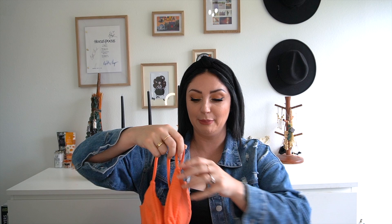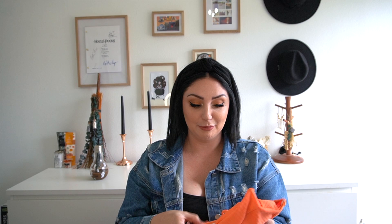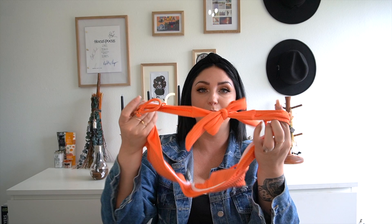I got two more bathing suit tops that I love. The first is this orange top — my thought was I have a lot of black bottoms and I wanted some orange tops so I can walk around looking like a jack-o-lantern even in 90 degrees. This top is super cute, it does have like a little wire at the bottom which I actually like because I have a large chest and it helps to have support. The back has this really cute tie detail — really nice quality, and that color is so good.